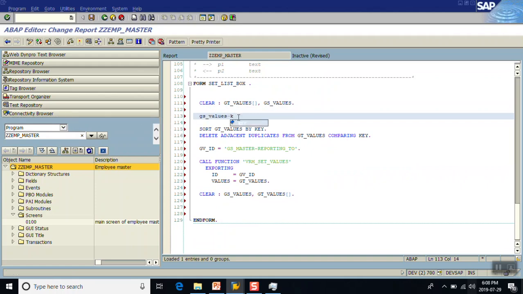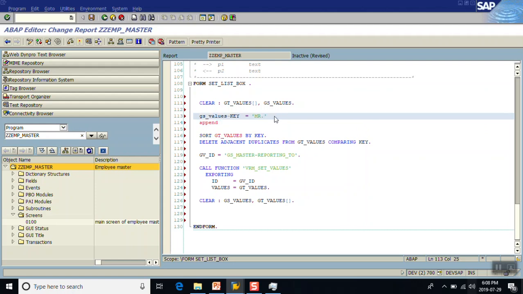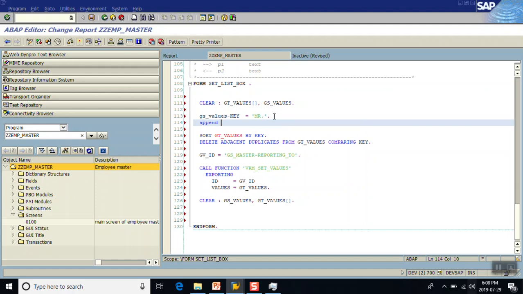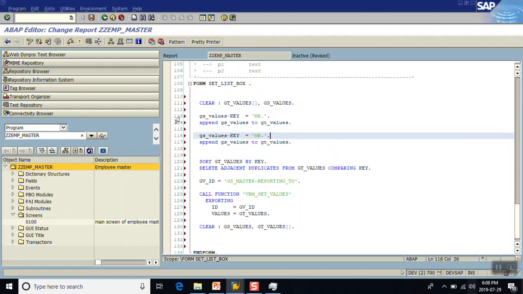Here we have two fields, one is key and one is text. So we are assigning only in the key field. Append GS_VALUES to GT_VALUES. Assign second value.